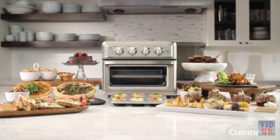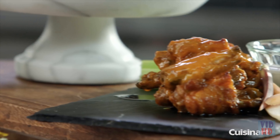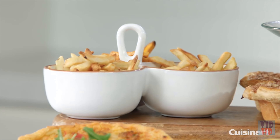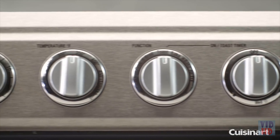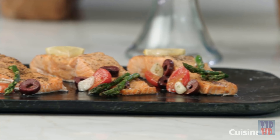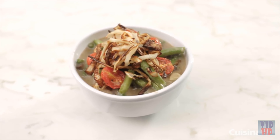The easy-to-clean modern brushed stainless steel finish complements your style, and the extra-large easy-to-read white LED display will always be set to the correct time once your microwave is connected to Wi-Fi. With decades of experience designing innovative cooking appliances, it's easy to see why home cooks throughout the world trust Sharp Carousel.